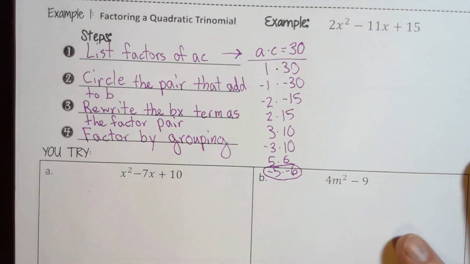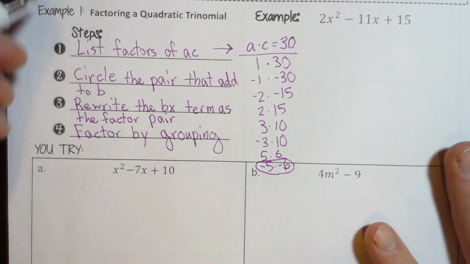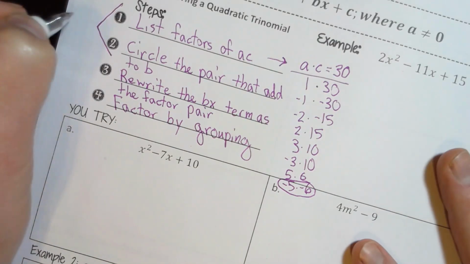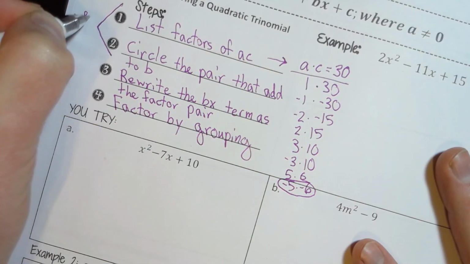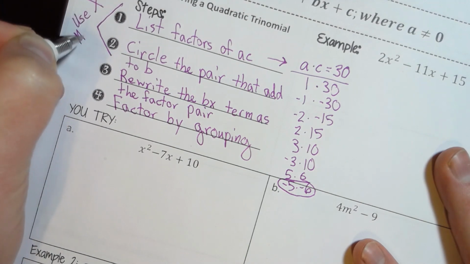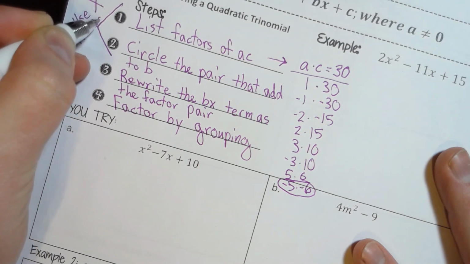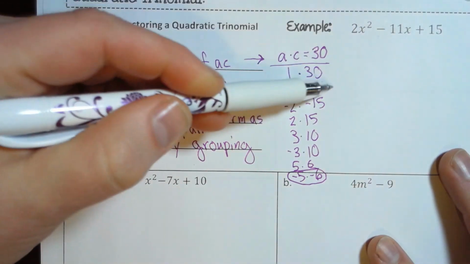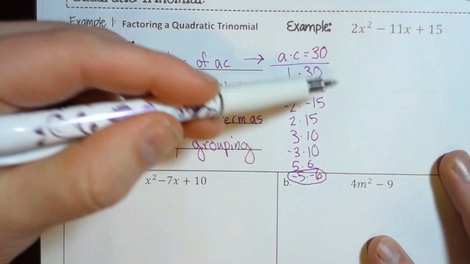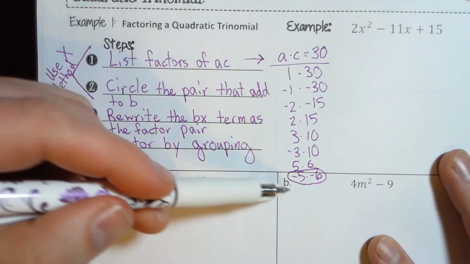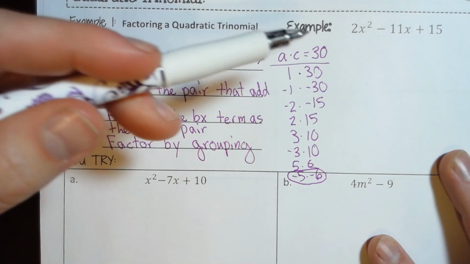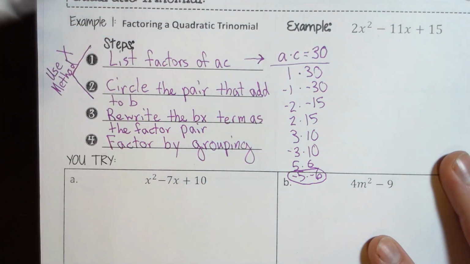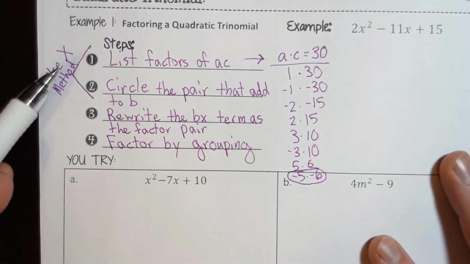But what I'm going to say is I want to pause. I've probably already showed you the X method in class. And I'm going to say use X method. So I prefer for these first 2 steps to use the X method. You can do this every time, okay? This works every time. If this works for your brain better, then use this. My first year of teaching algebra, I only taught my students how to do this, and they did just fine. But I think the X method is a little bit faster.